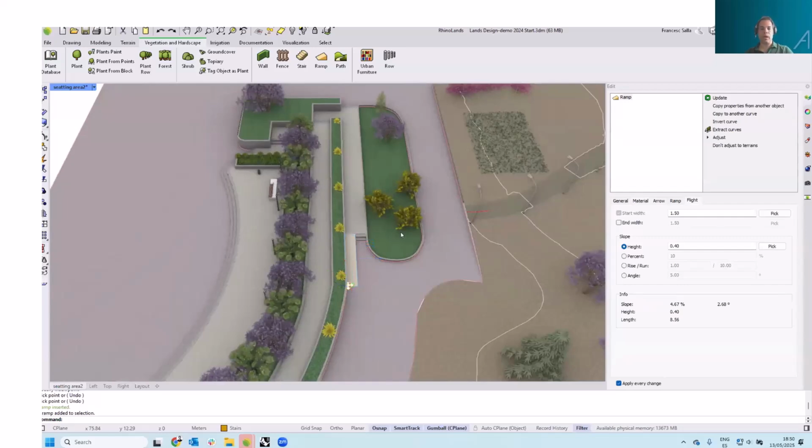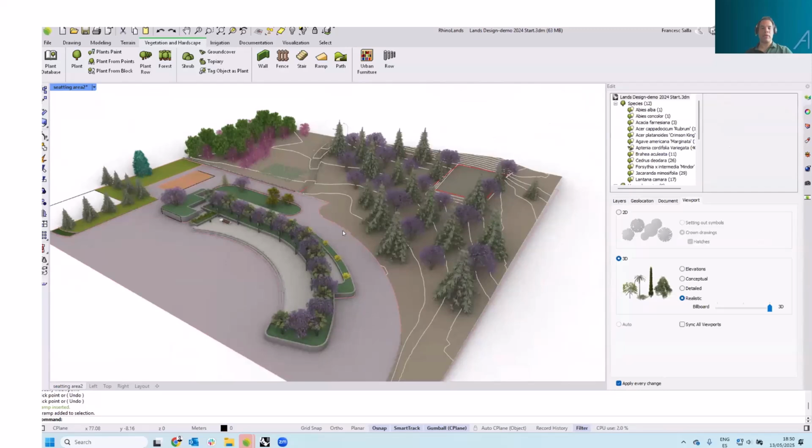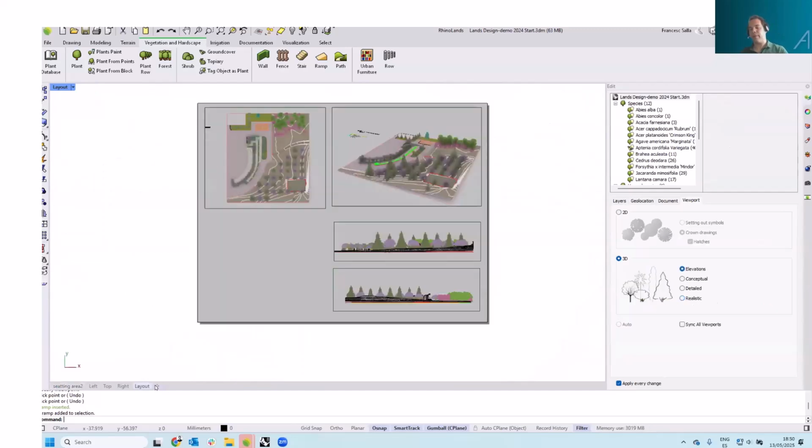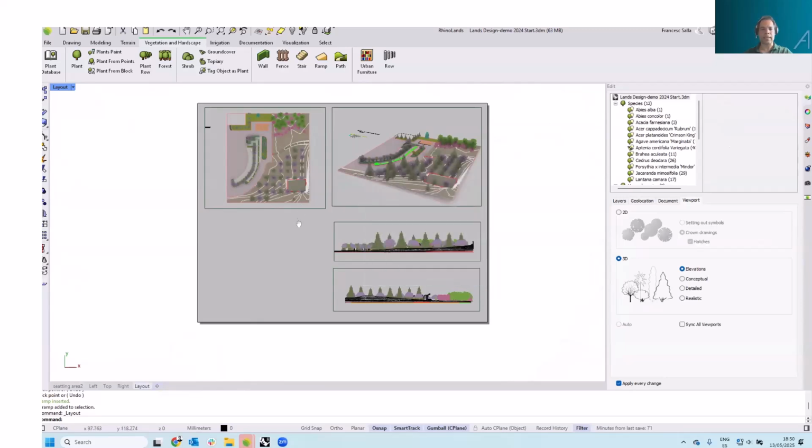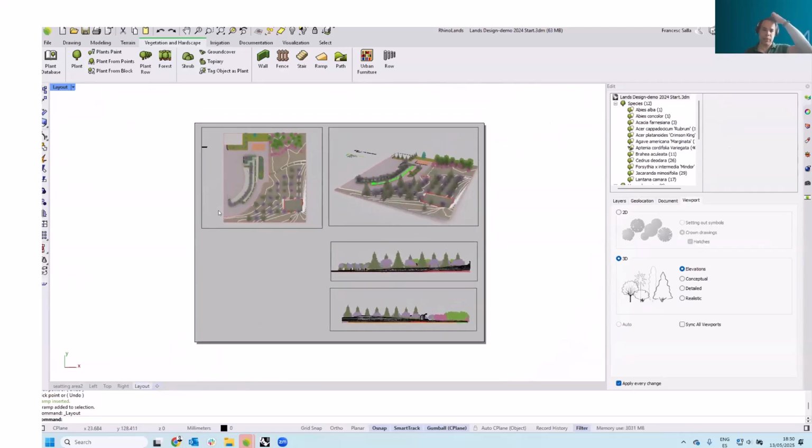Great. Well, imagine that right now we are at the point that we need to present the document. So we will move to the page layout. This is something that you can add from here. Those of you that are familiar with Rhino may know that we can create a new layout and define the settings of the page, okay, size, direction, etc. In this case, I have already one page layout created, and here we just need to add details.